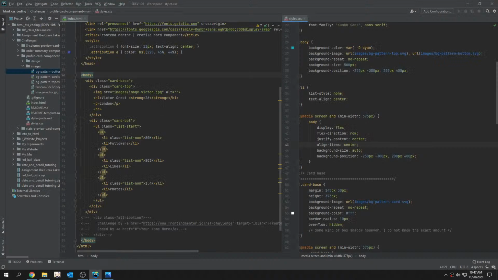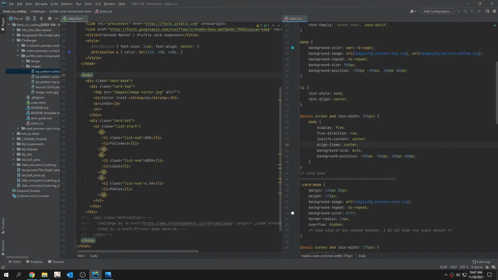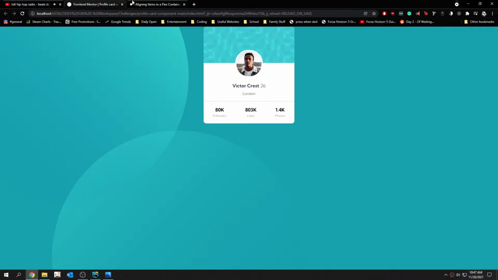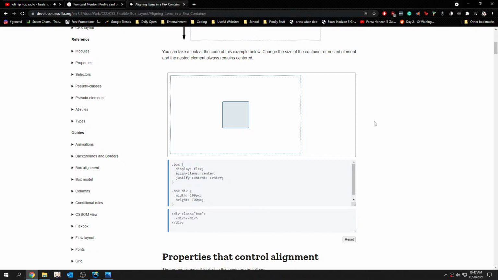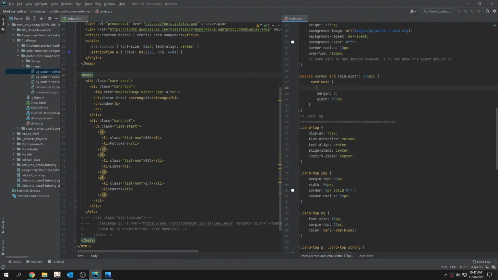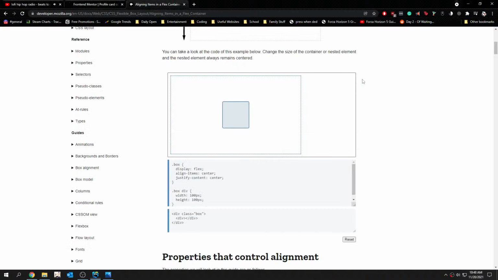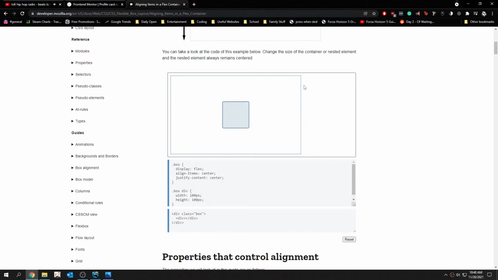So that doesn't really work out. Align items center, justify content center, unless the way it reads it needs to be correct, but I don't think that's actually a thing. I also need to give it height, okay. Yeah, that's not working.